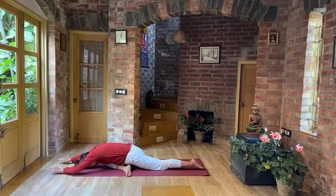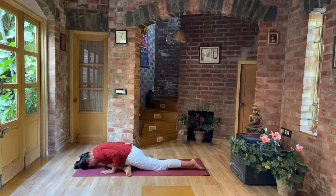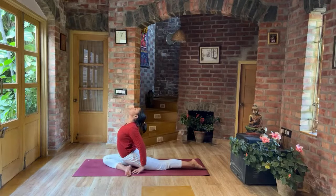Stretch your arms forward. Breathe into the abdomen, breathe into the hips, breathe into the lower back. Hands next to the shoulders. Gently lift your head and shoulders up, chest up. Arch yourself back. If you like, you can walk your hands back towards your hips.